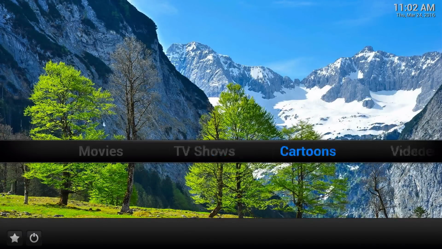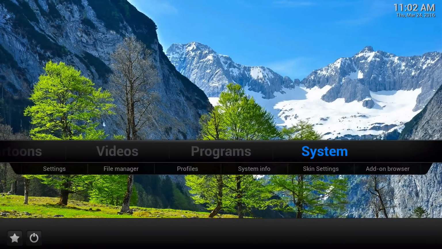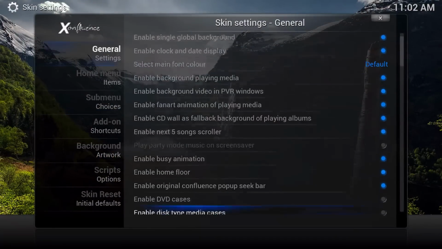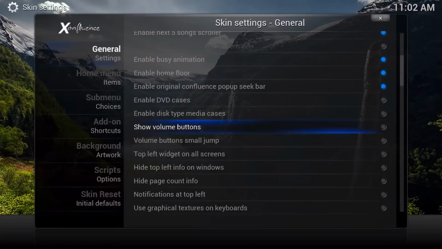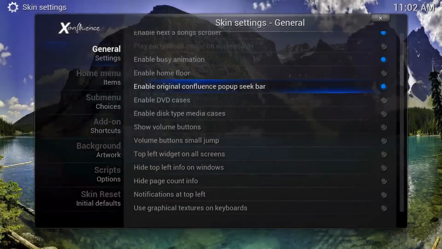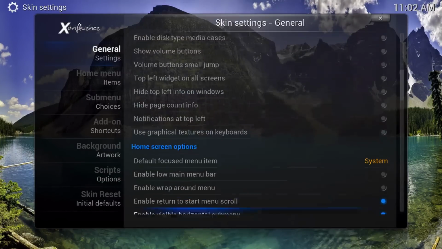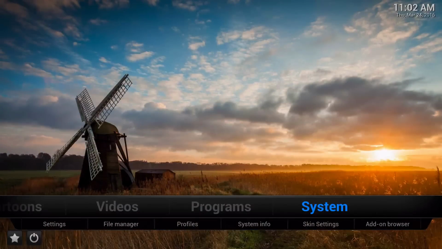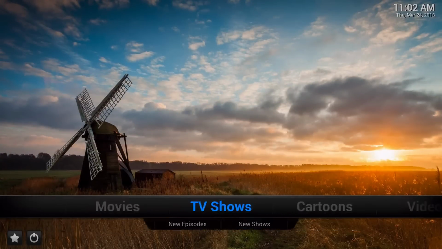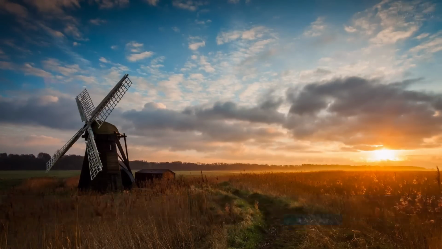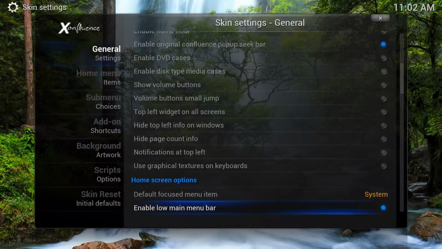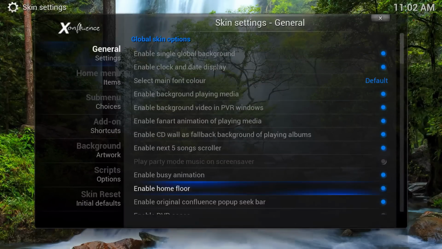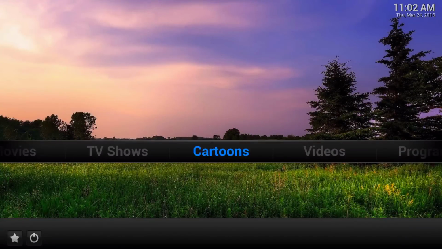Now, earlier I told you how if you want to show more of the wallpaper, you go to skin settings and go to general, and then take off enabled home floor, so you can see that deletes, and then lower menu, main bar, right? Bam, shows a little bit more, and then everything is at the bottom. Now that's only an option if you want it to. I'm gonna go ahead and put that back. Whoops, sorry about that. And have it normal like that. So that's basically up to you.